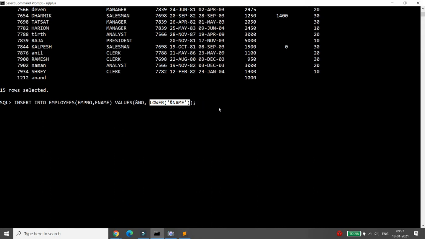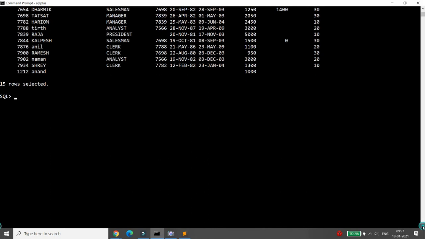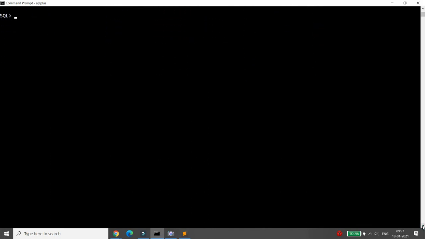You can also use the single row functions in the create table definition. As we discussed earlier, we can use the single row functions like lower and upper in check constraint. Even you can use the single row functions in a delete statement. For example, suppose you think, sir, I want to delete the record. So if you are writing like this, delete from employees where name is equal to Anand. Now what happens?